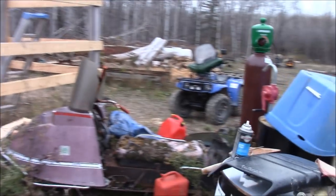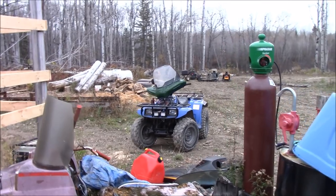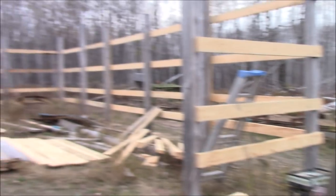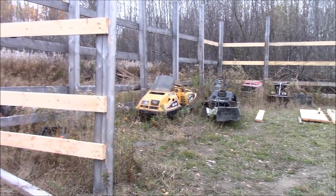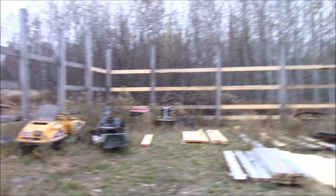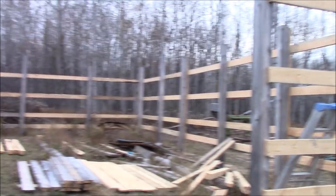Now, will it get done this year? Absolutely not. Will it get done next year? It probably won't be done next year either. We're going to work on this as much as we can this winter. We want to get our posts set in here, get them braced up, and we can work on this strapping all winter, and start building our trusses and put them up here.